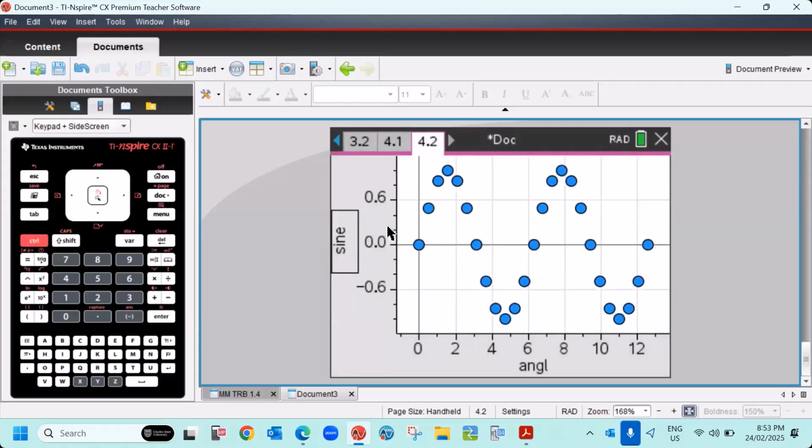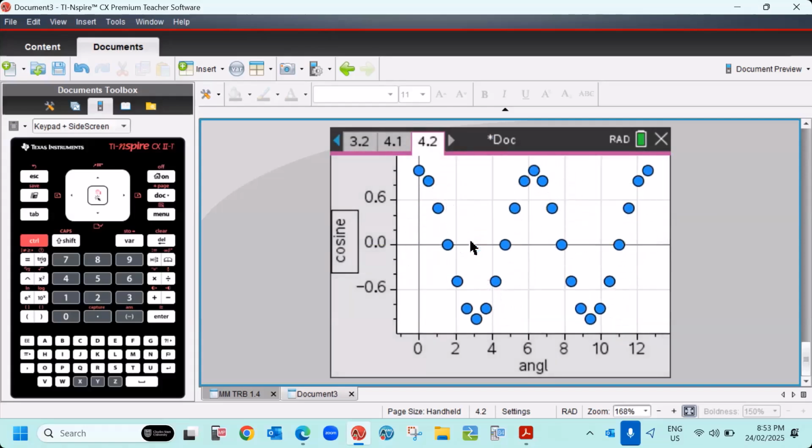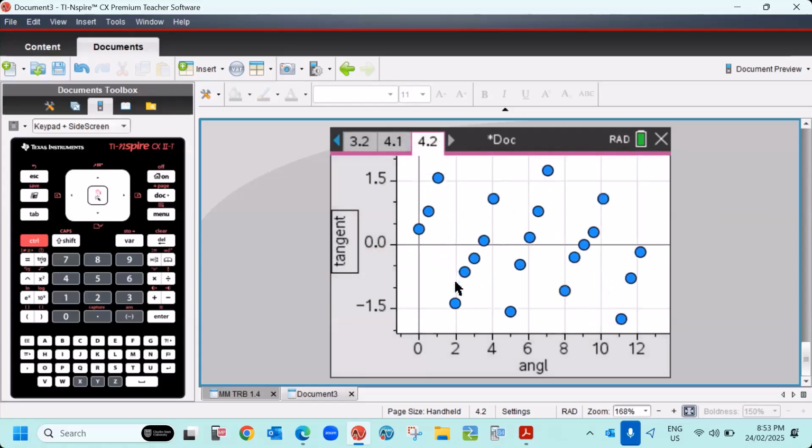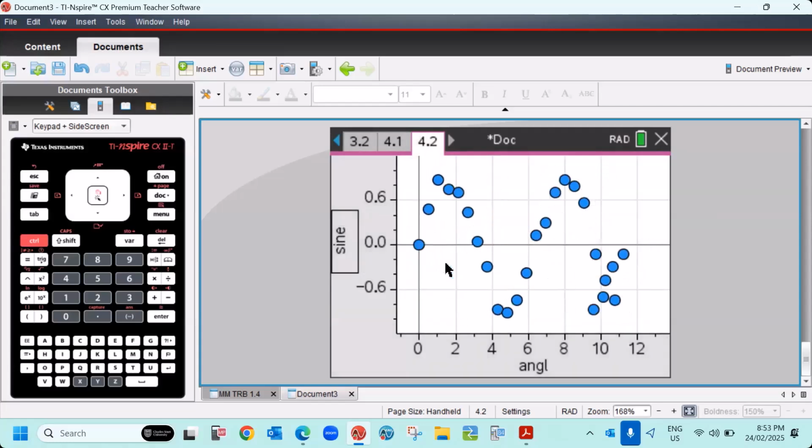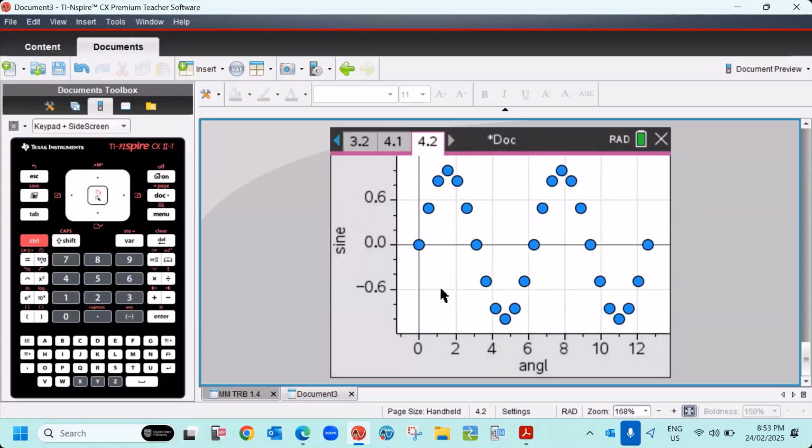Isn't that pretty? And of course, you could independently make more pages of these, but I'll just do it here for cosine, for tangent. Isn't it cool just how those points just move around? I just think that that animation of that is really nice to see. Every time kids see this for the first time, they all just go, wow.